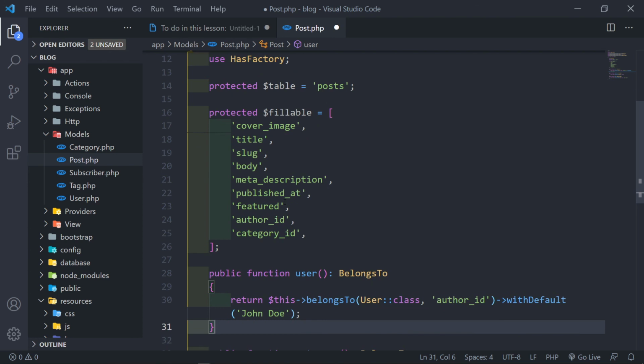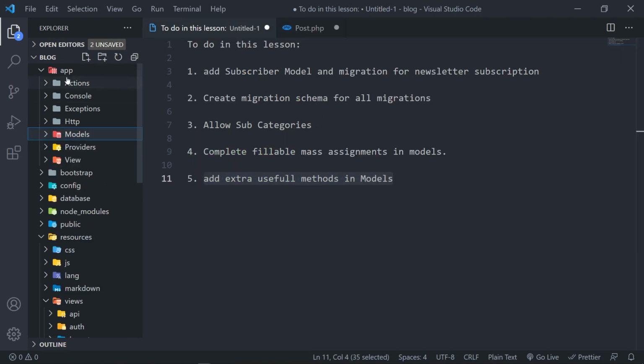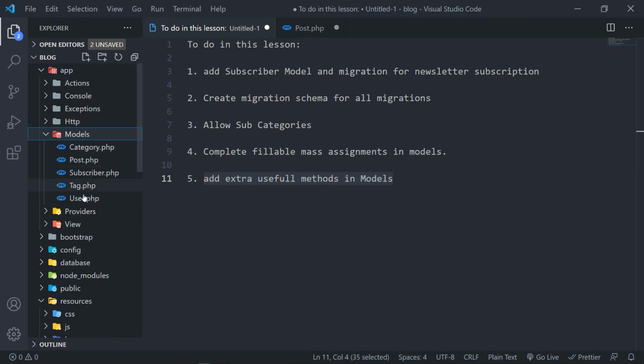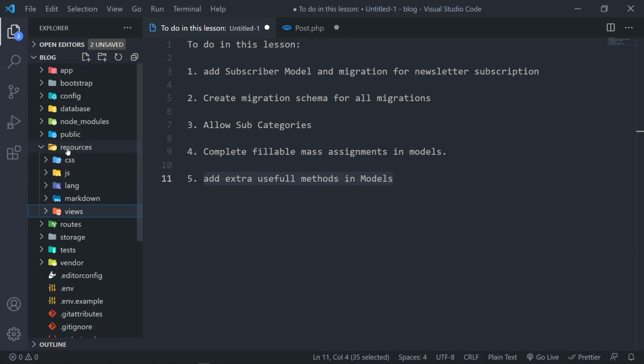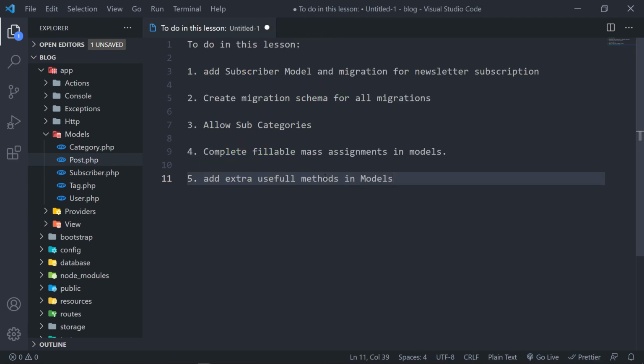Really appreciate it. And on the next lesson, we will just continue with our project. Sorry about that, I added some things to our models like the subscriber, and with the MailChimp, we will add that because I know some guys, when you create a blog, this will be quite handy and useful to know as well. So we can do that as we create this series. The publish ad we also added. And we're going to add some search functionality also in the blog. So stay tuned for that.